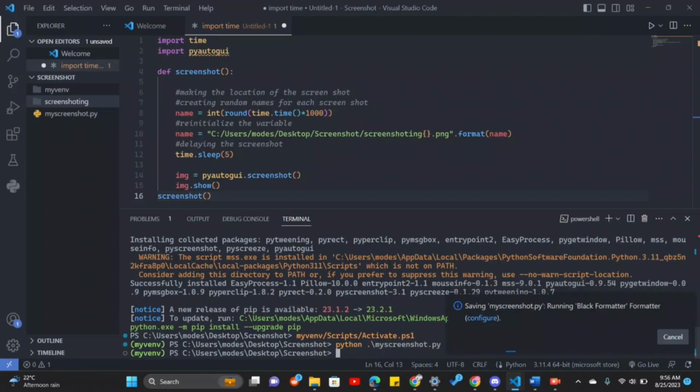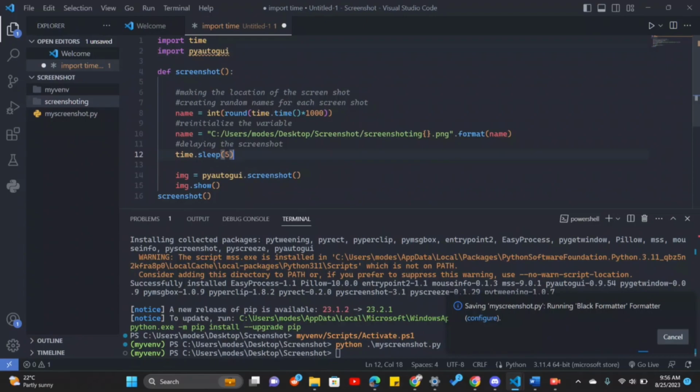Okay, it still didn't work. Oh, now I have to install pyautogui again in the terminal, so I'll try to install it inside the virtual environment.